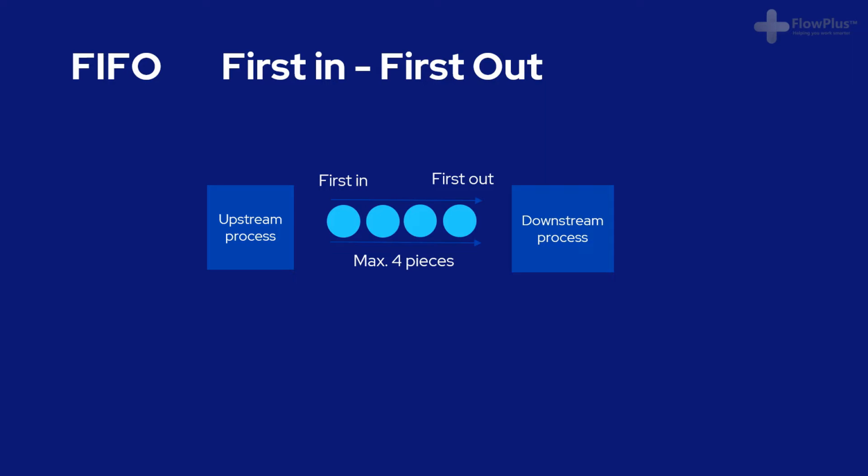It might be the order in which you prepare food after taking a customer's request in a drive-through. The main idea is that the item is pulled only as it is needed, and an empty space in the FIFO lane triggers the need for the item to be replaced by the previous process. FIFO has a set maximum level and acts as a controlled buffer for processes that vary in cycle time.